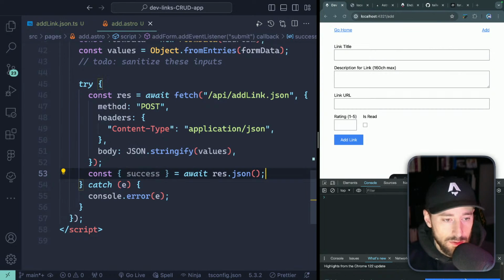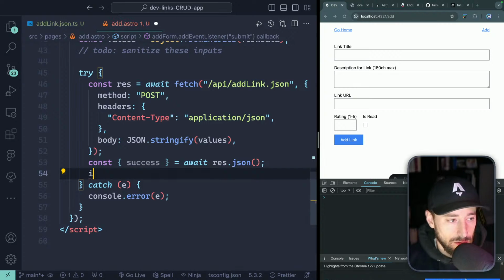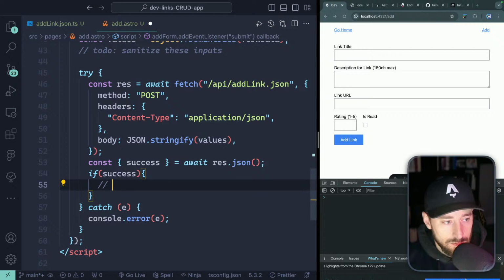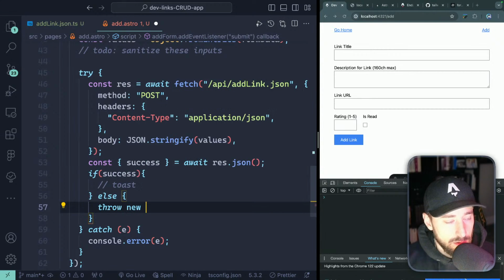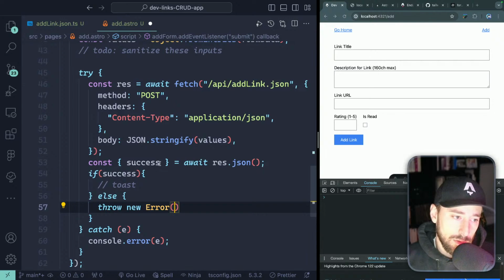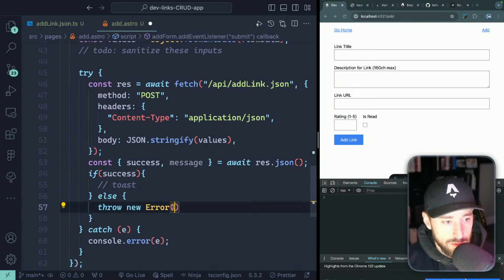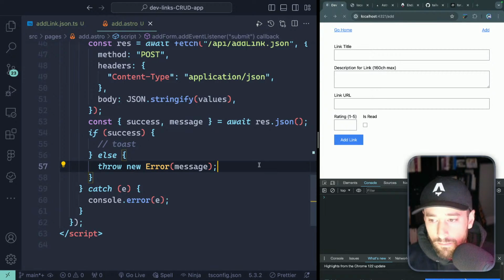So what we're going to say is if success, then let's do some kind of toast notification. Otherwise, we'll throw a new error. And let's grab the message here too. Message, and this will just be the message. Okay, so I think that should work.